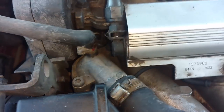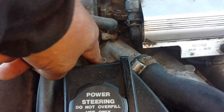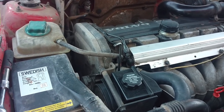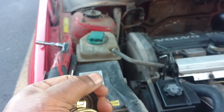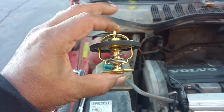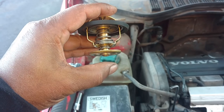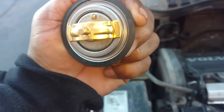The thermostat housing is there. In there is an ETC sensor that goes bad and causes problems for hot and cold starts — sometimes gives an error code. These are hard to get out; a lot of people strip them, so let me show you how to avoid that. People over-tighten these things, I guess in fear that they're going to leak. However, the thermostat has a rubber gasket on it, and that rubber gasket with very little pressure will keep it from leaking.